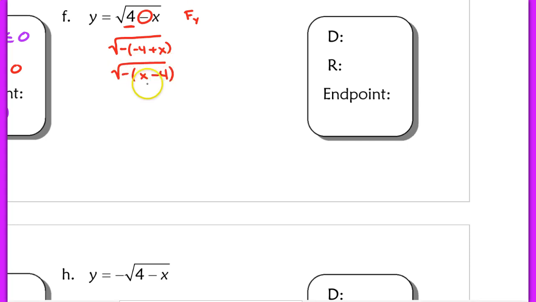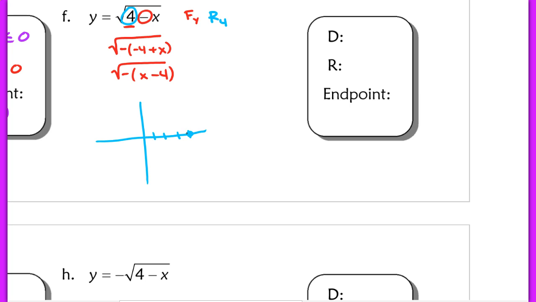Do you see here why this example is going to shift this to the right 4 as opposed to left 4, even though that is positive here and we think of it normally as doing the opposite? If we factor out that negative, we end up with the opposite of x minus 4. So we still get this flip of the y, but this clearly indicates why we are shifting right 4 now. So when we sketch this, we would be shifting to the right 4, 1, 2, 3, 4, and so we'd be at the point 4, 0.